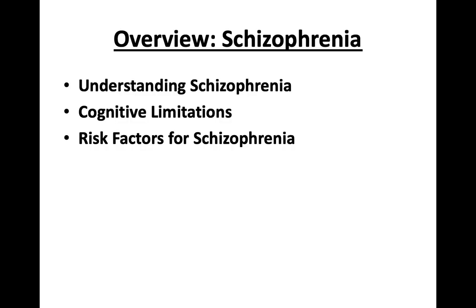So primarily, I'm going to be talking about the clinical features of these disorders, focusing for the most part on schizophrenia. And so for an overview of this part, it's just understanding what schizophrenia is. I'll review the cognitive limitations associated with schizophrenia as well as risk factors for developing schizophrenia.